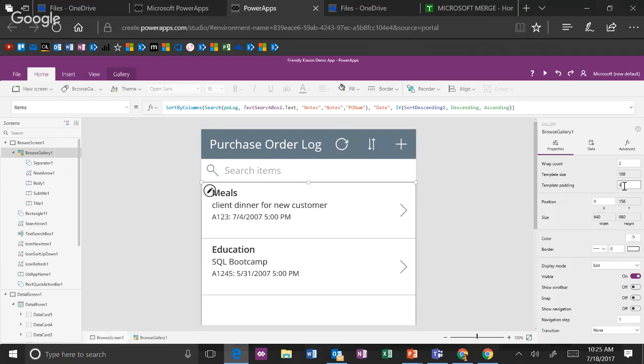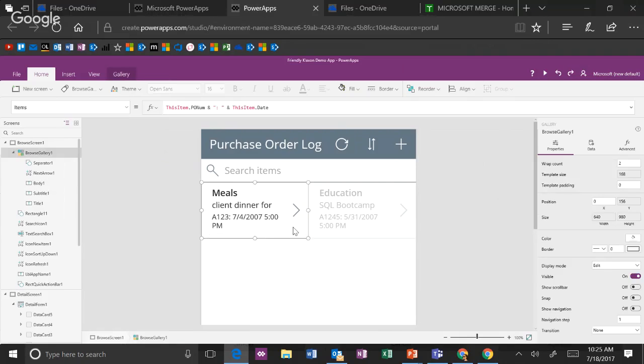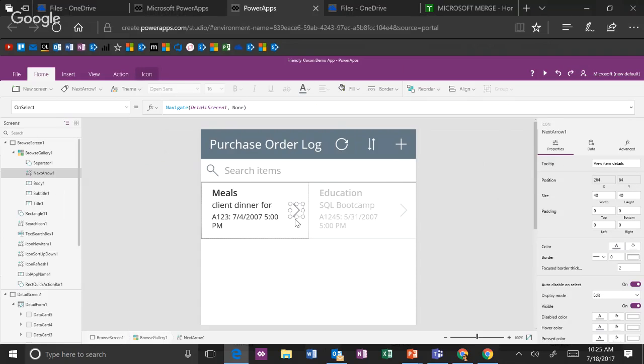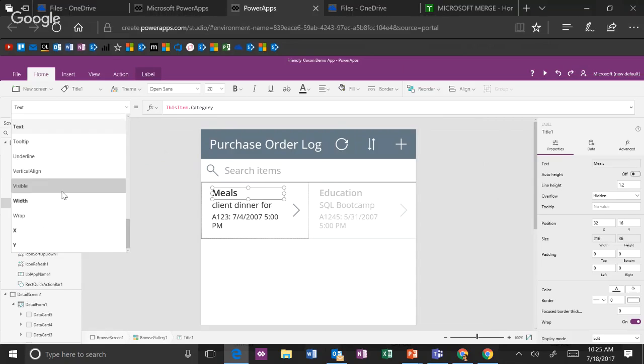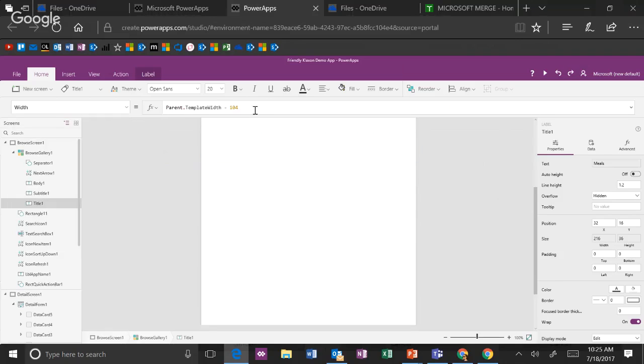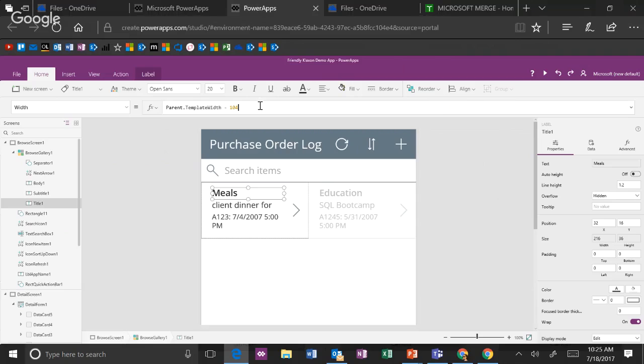I'm going to change the wrap count to 2 and just click away, and you'll notice I'll get a new wrap count, right? The other thing I'm going to do with this is take meals and make the width of meals. So you can use your properties panel, or you can make it relative, which is something that I talked to you about, I guess, about a week ago. Yes, in the design webinar.